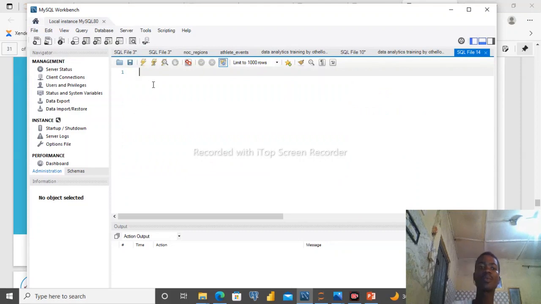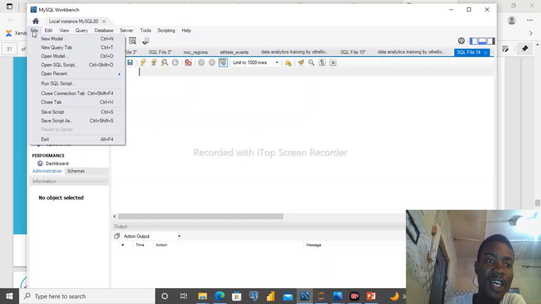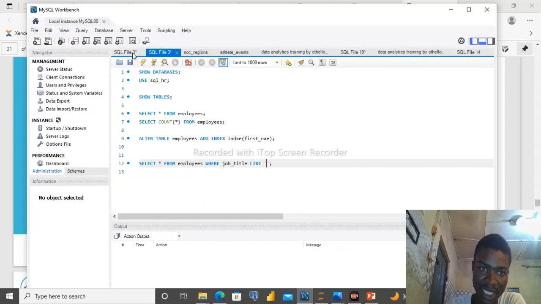Okay, after clicking on that connection, you'll have a blank interface like this. This is how it looks. You have File, and a lot of things you can do there. You have new model, you have new query tab. You can click on this to have another.